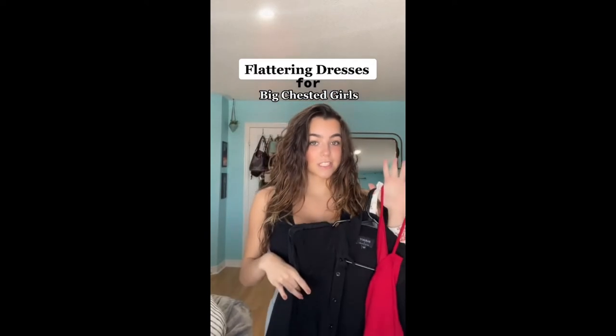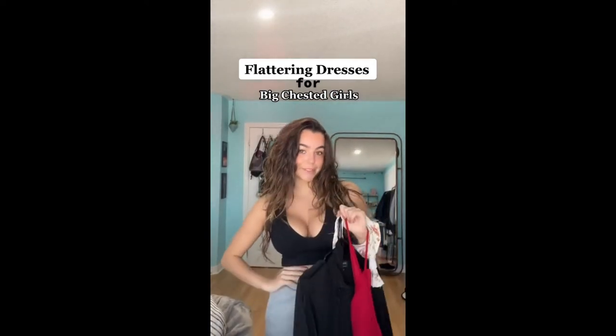This is how it should look in the end. Follow for more tips and tricks like these. Here are some of my favorite dresses that are all big-chest approved. I really love this one because the ruching makes my hips look a little wider and makes my chest appear a lot. It's a black mini dress that basically everyone needs, and I personally love this one because it's v-neck, so it's flattering on my chest.